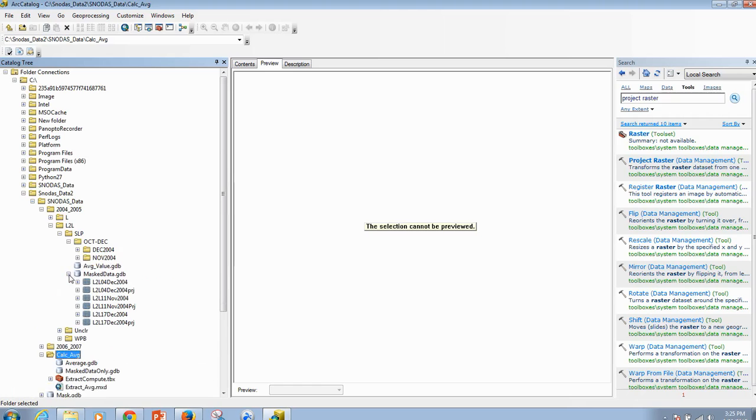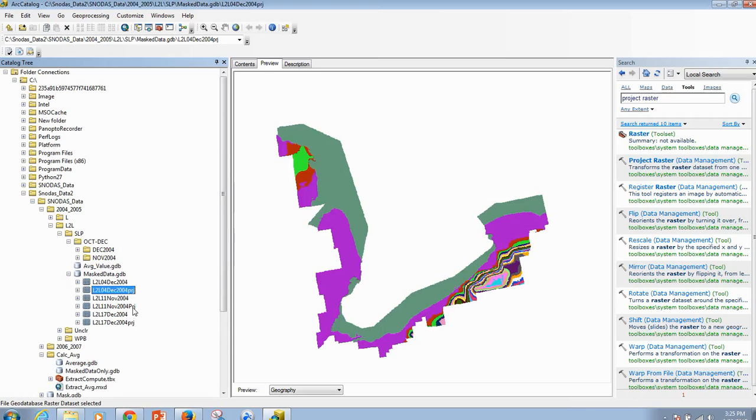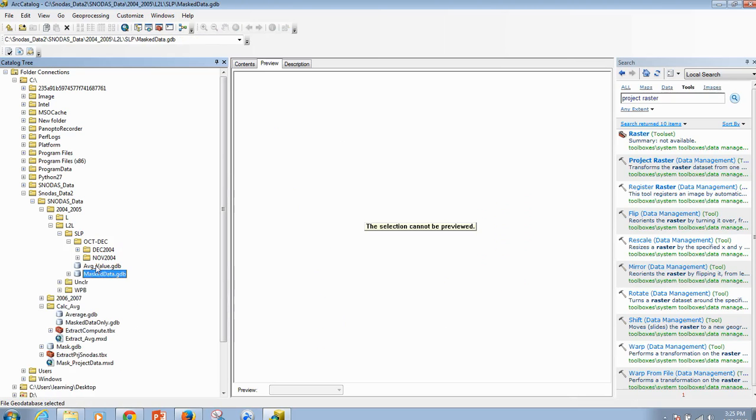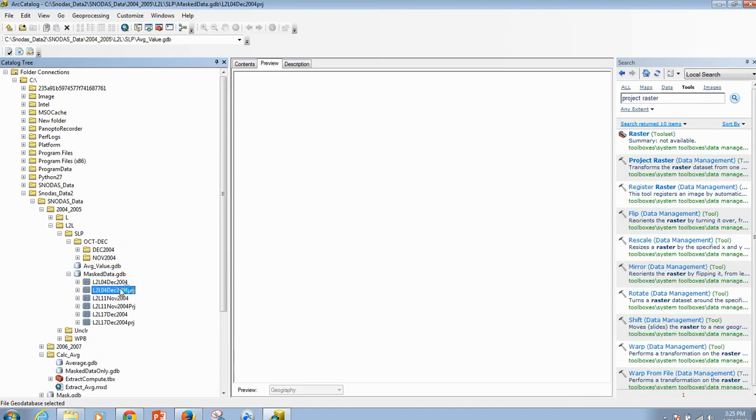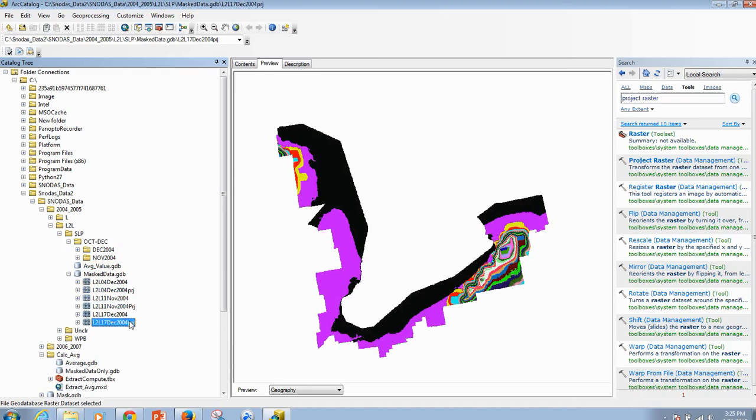And what I've done is already processed and masked the data, so the 3 data sets I'm going to use are right here. They've been projected and extracted based on my criteria. And you see I've got another geodatabase here that I've created in this sub-event folder called average value, and I'm going to use this for long-term storage of the calculated average that I'm going to run. So I'm going to walk you through the steps of taking these 3 projected and extracted files, stripping off this no data that's out over the lakes, and then calculating the average with a tool.